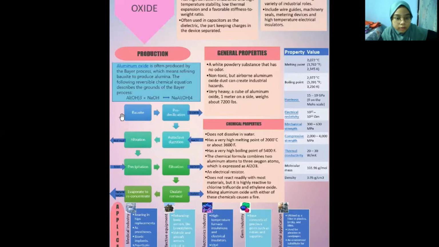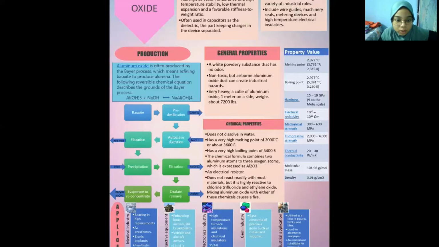So this process starts by drying, crushing, and washing bauxite, usually containing 30 to 55% Al2O3. The bauxite is dissolved in caustic soda to form a slurry, and then it is heated to temperatures of about 110 to 217 degrees. This mixture is then filtered to remove the residue called red mud impurities.